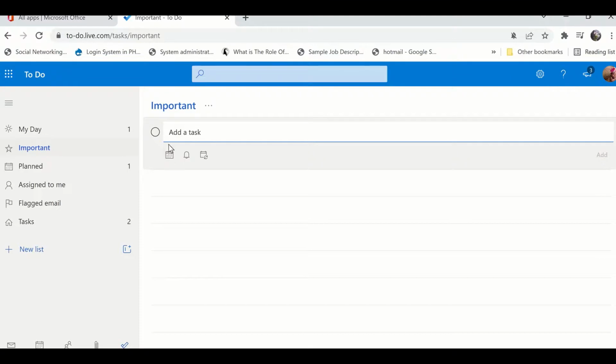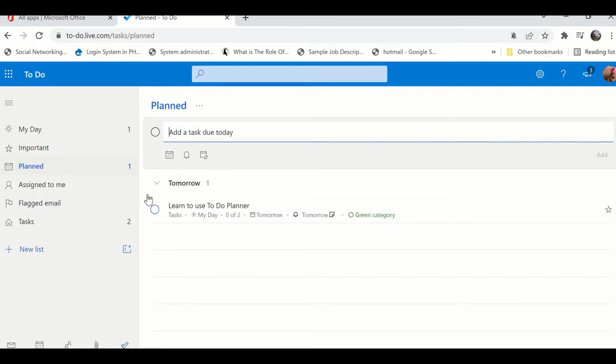Also do the same process: give them a date when you want these activities to be achieved. Then you can give them an asterisk, a star. When you click on it, it will give you a yellow color to indicate that all those tasks under important are very key to you.